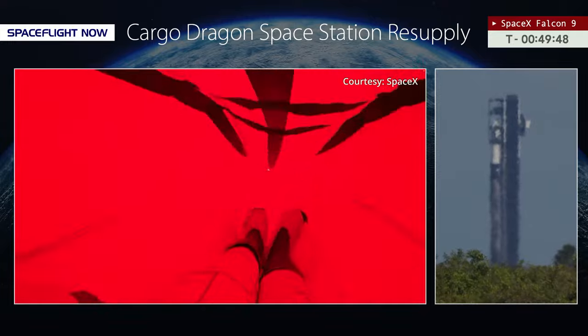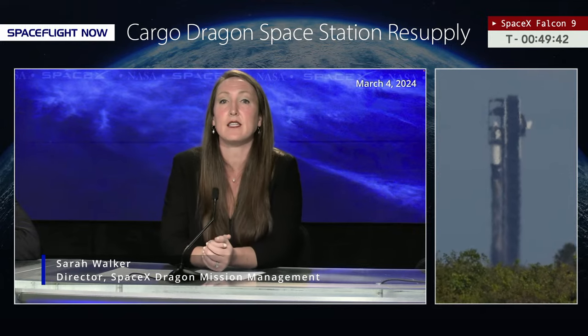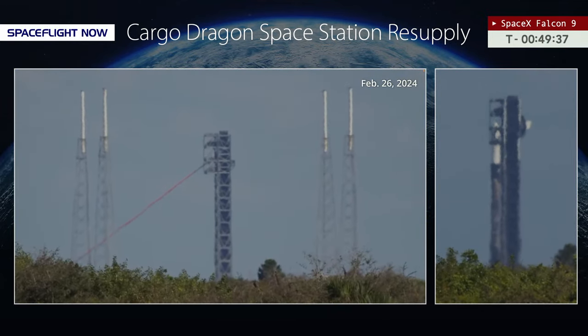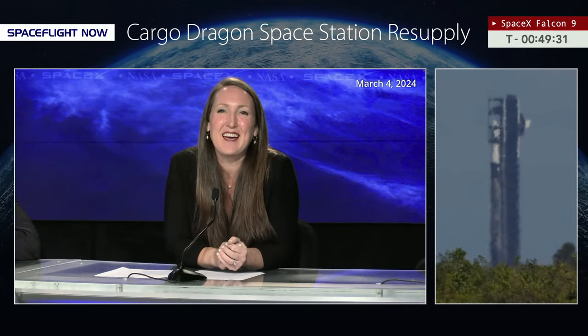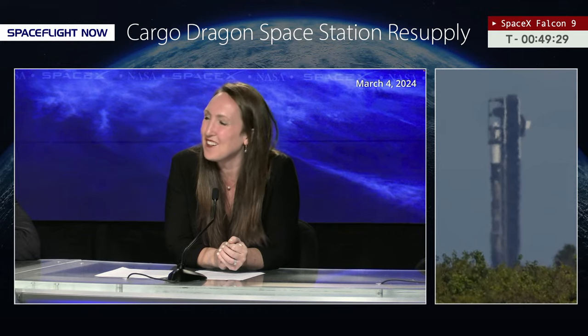We ran a number of tests this week in a lot of different configurations, including incapacitated crew member, could you send a stretcher down this, essentially a slide. We looked at, in a spacesuit, what if the spacesuit is a little bit wet because of a fire response up on the pad? And so, that was the last piece of the system to come together. It's checked out now. I think also this week we got the final external approvals as well.